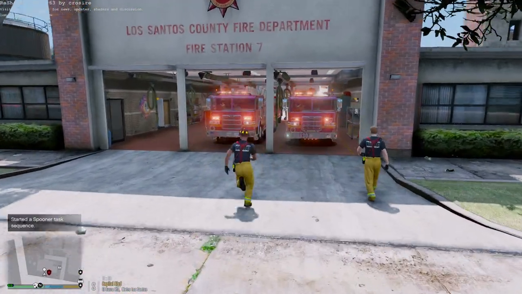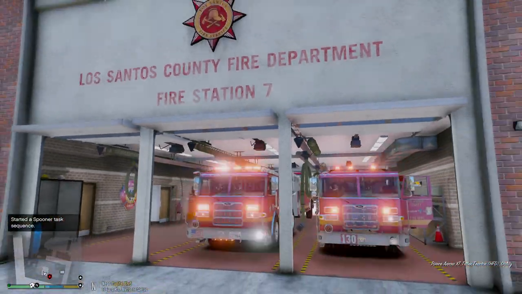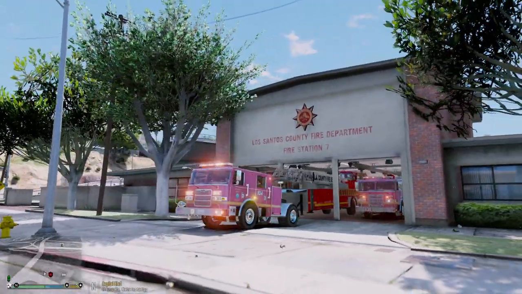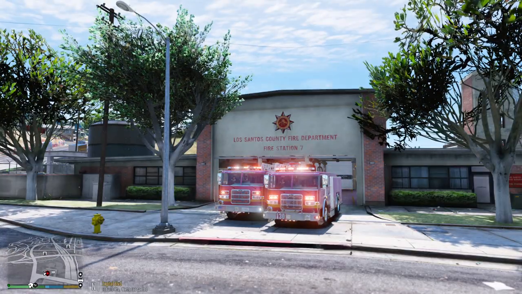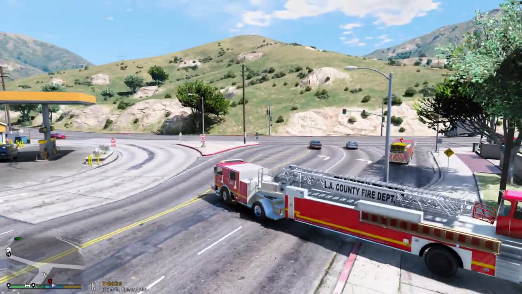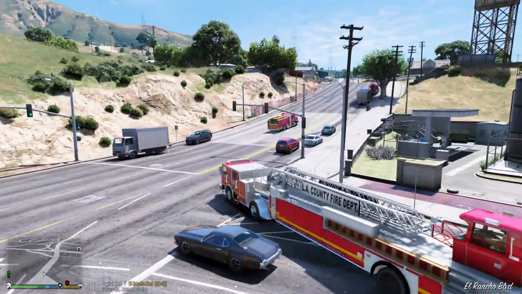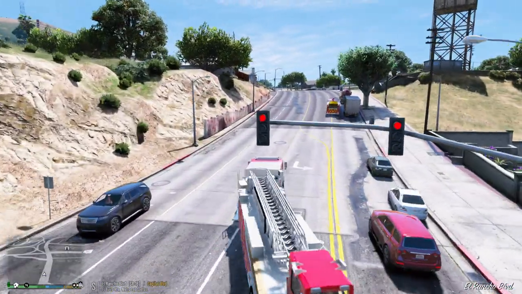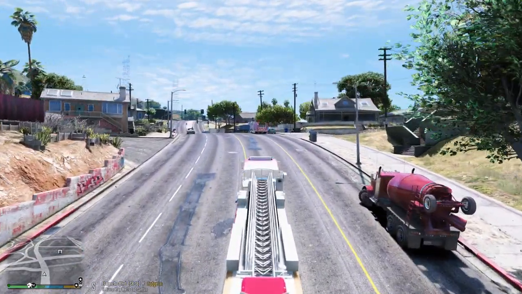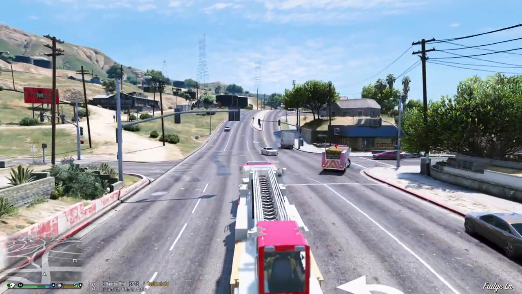All right, tones are dropping. Let's go. All right, we are responding to the freeway. Looks like California Highway Patrol is also already on scene. They have confirmed that this is going to be a pin job.